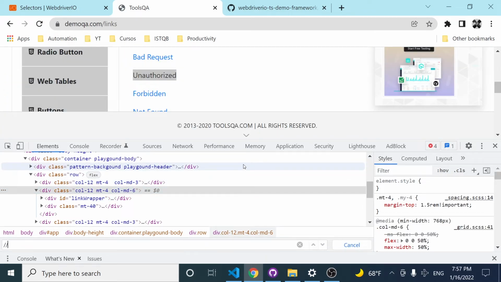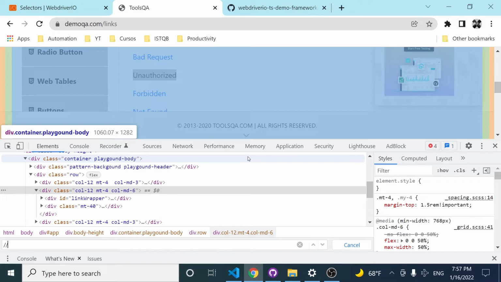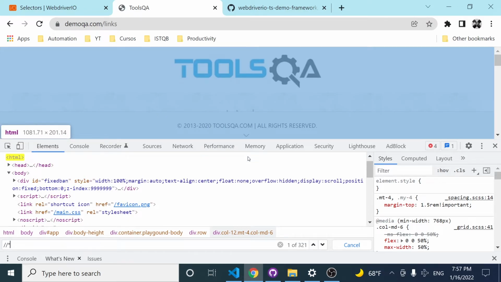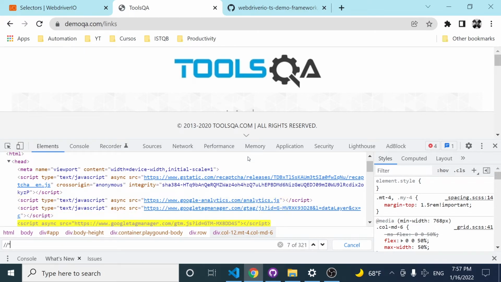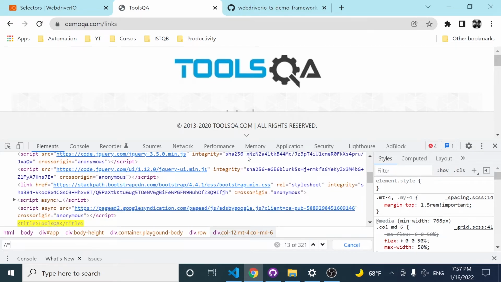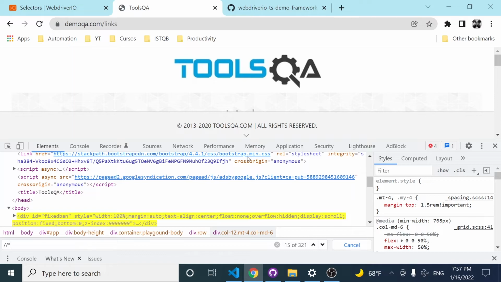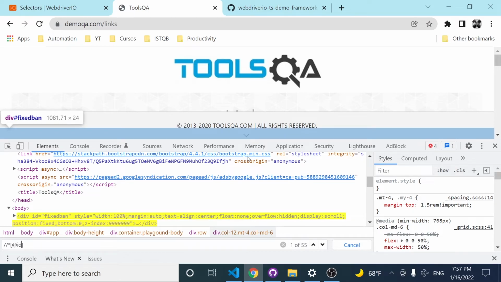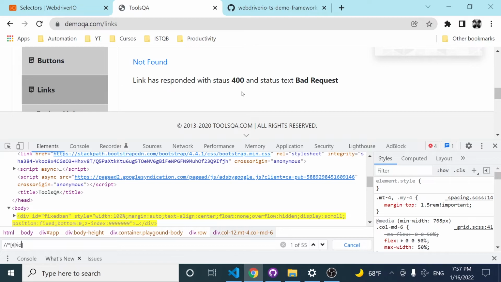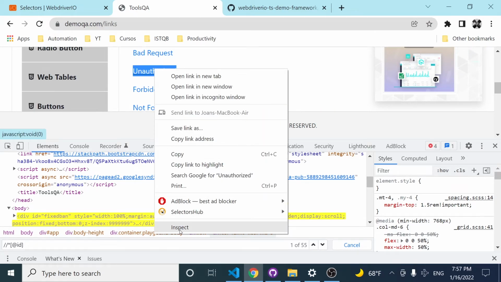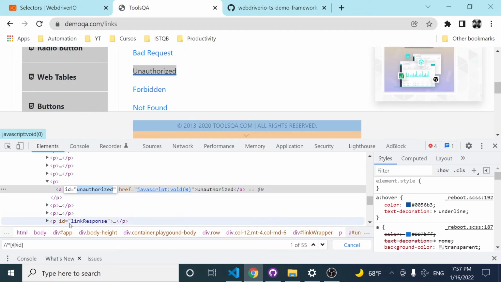I'm gonna be targeting every single element in the DOM using this relative selector in Xpath, okay? And then I'm gonna look for a specific one using a particular expression here that is going to look for the ID, okay? So I'm gonna look for the ID that this unauthorized element has, which is unauthorized over here.